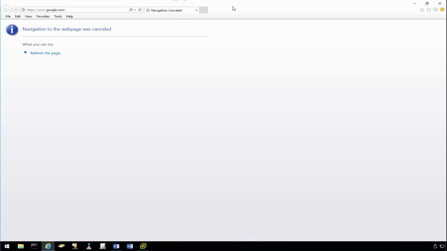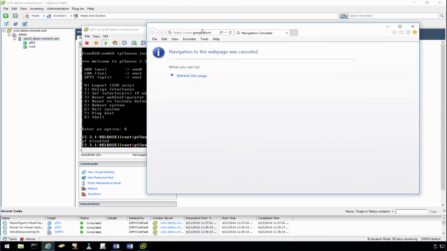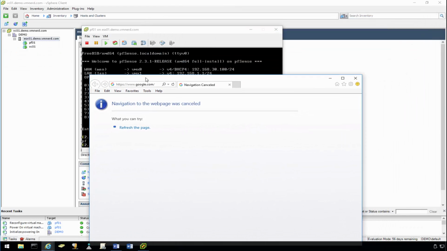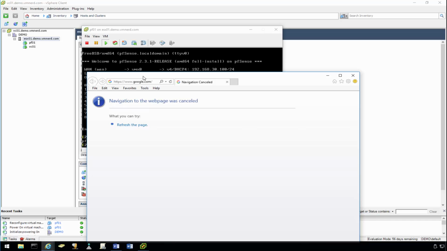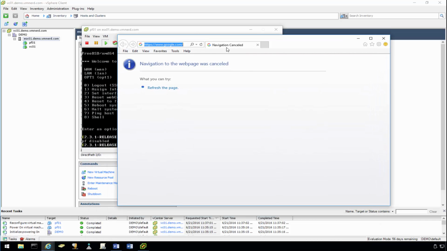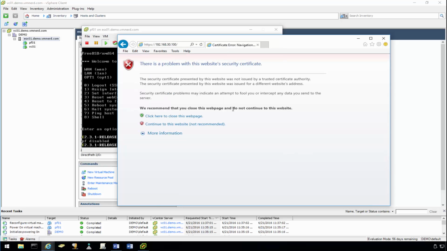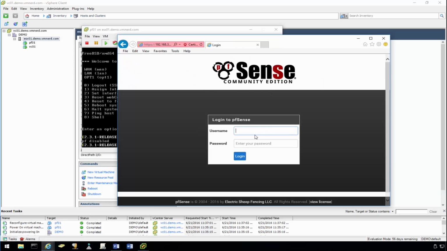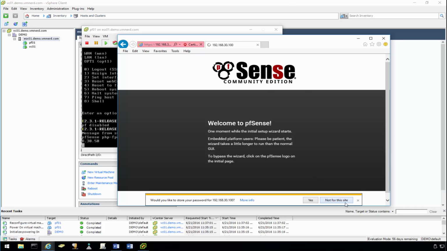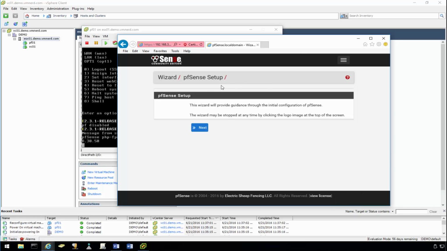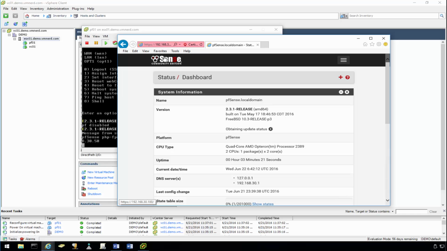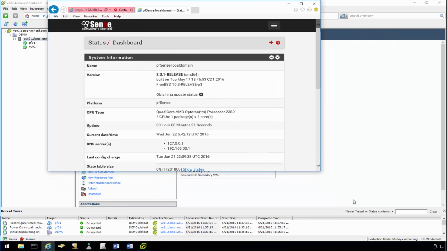So from here, I'll go ahead and open up a browser and connect to the IP that it was assigned. In our case, if you look there, it's 192.168.30.100. So we'll just type this in at the browser, 30.100. If you look, we're already connected. And you remember our default username is admin and the password is pfSense. Let's go ahead and do that. I really don't want to save it, so we're not going to. And I just clicked the Community Edition because I already know what I'm going to do.